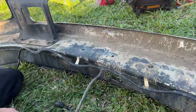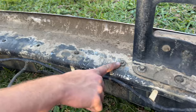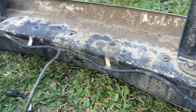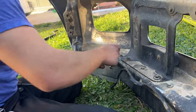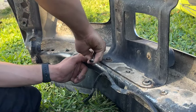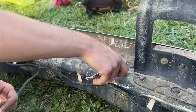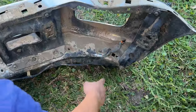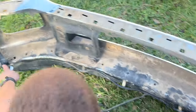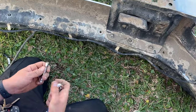And to remove the valance, we're going to have a couple bolts as well as clips we're going to have to remove. These are all going to be 8mm, so we're going to be using a ratchet to do that. Now for the bolts at the end of the bumper on each side, we're going to be using an extension for the ratchet to be able to reach down there.